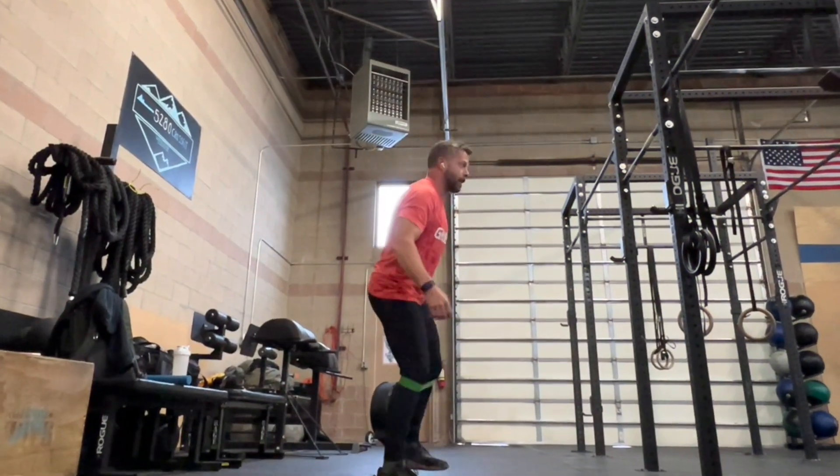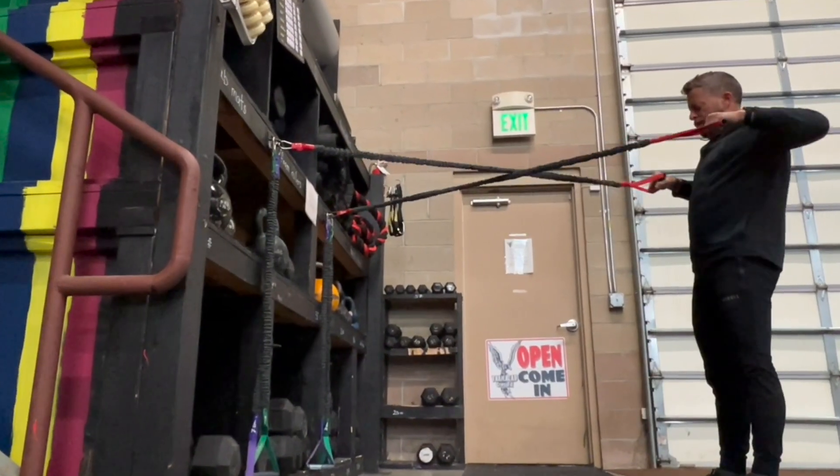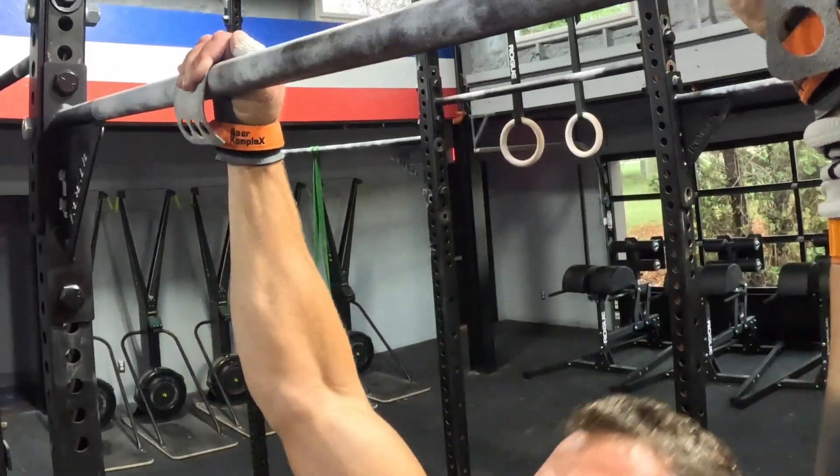Then I'm going to get myself warm — get on a bike, maybe go for a light jog, then do some dynamic running movements to get my legs warmed up: high knees, butt kickers, walking on my toes, side shuffles. I'm also going to use my banded hip halo warm-up, which I've talked about in another video. I'm going to do crossover symmetry to get my shoulders warm, then get up on a bar for some scap retractions, strict pull-ups, push-ups, and air squats.